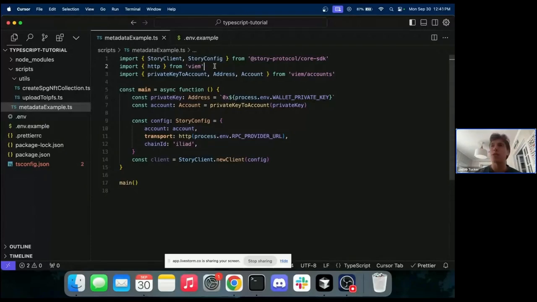Maybe ETH.js, I think, is another one. But VM is what I'm using in my application. VM seems to be the popular option nowadays, but you can use others as well. Truffle, yeah, I've also done that before a few years ago. But VM tends to be the up and coming one. And then VM/accounts, just some types here, address and account, and this function to convert our private key to an account.